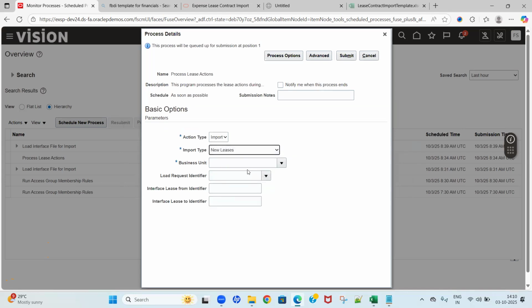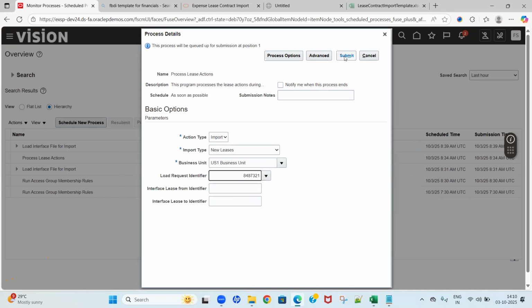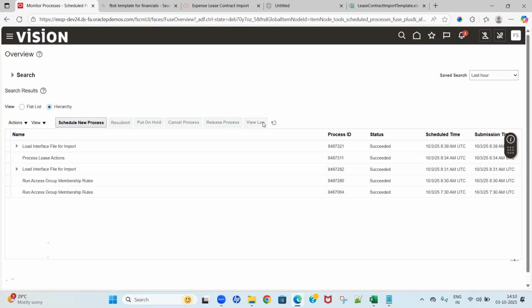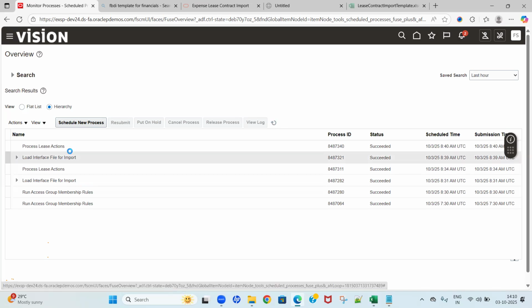New lease. Business unit is ES1 business unit and process ID would be the latest one, and click on submit. Take this process ID, say OK, click on refresh. It would take a couple of seconds or minutes to complete the job. Succeeded.